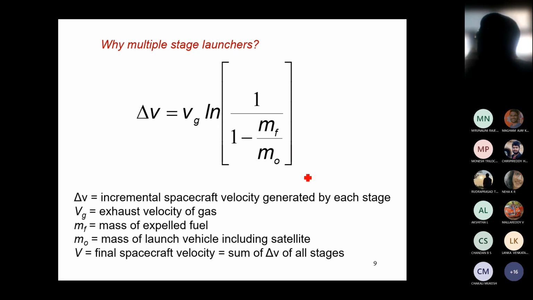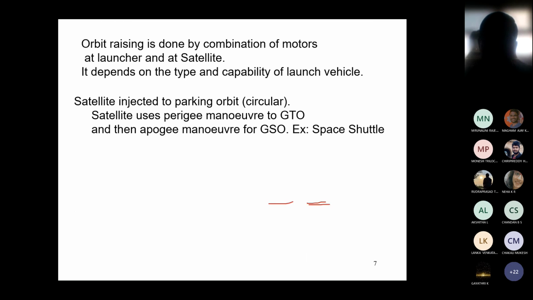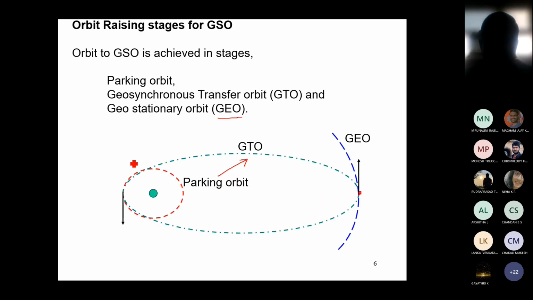Then when this multiple stage of launches happens, for example, when the satellite is launched from parking orbit to GT orbit, if we take an example for the sake, what happens? There is a change of velocity. But the point, if I show that image back again, the satellite was moving in the circular orbit at a fixed velocity, at a constant velocity.